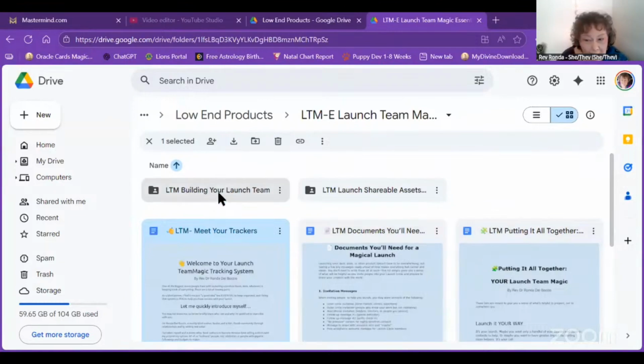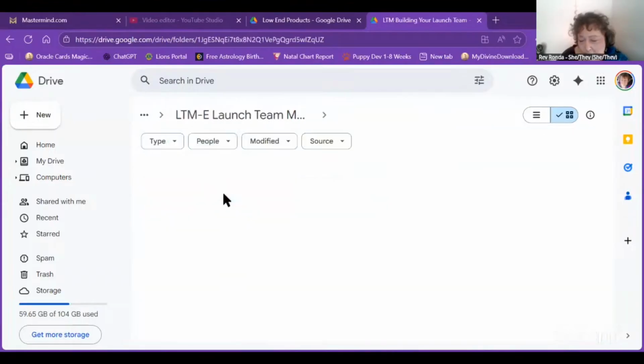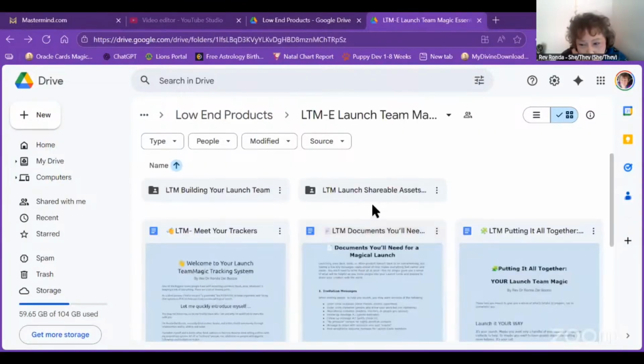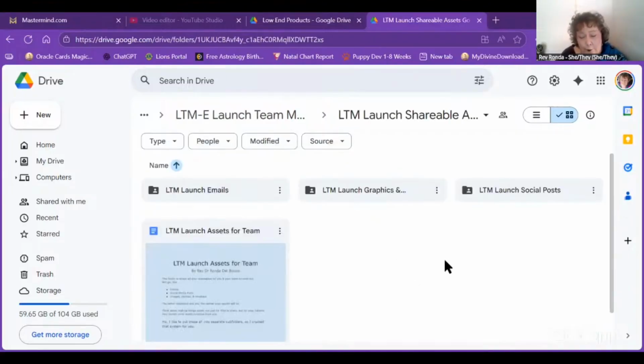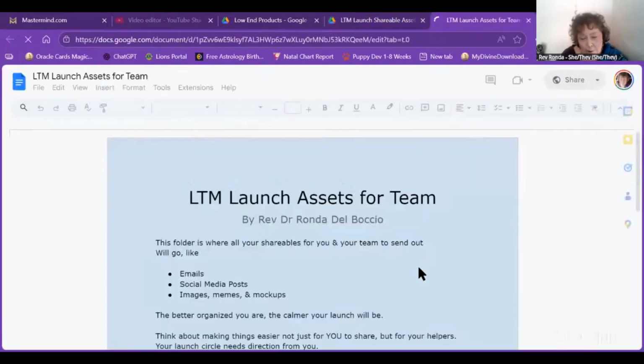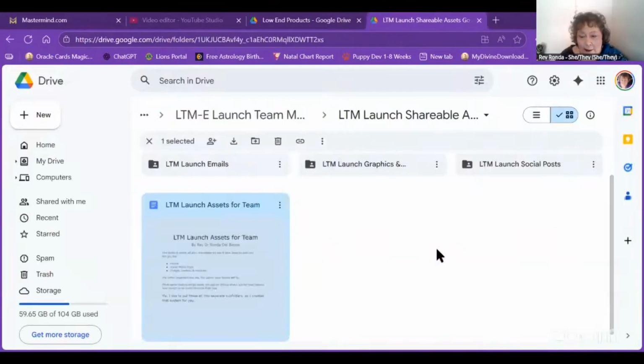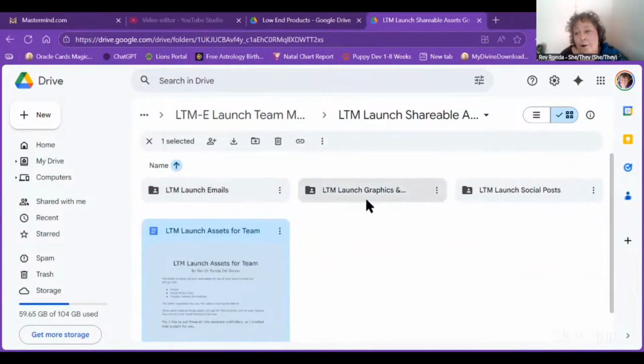I'm just recommending you follow the structure that I'm giving you here because it'll make it easier. I gave you two subfolders. One is going to have a couple of documents for the inviting side of life. The other subfolder is for your social media. So here is a document with the kind of things you're going to want to create. And then when you make your emails, your graphics, and your social posts, it's easiest for you to put them all each in their separate thing.